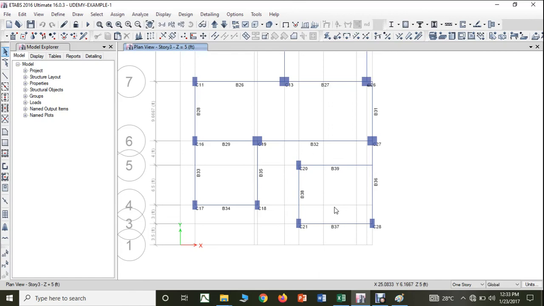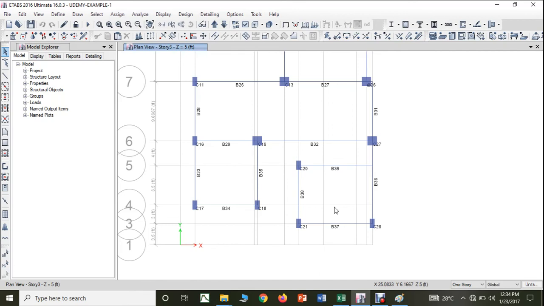We always go for either uniaxial or biaxial. If you design the column for an axial load, the percentage of steel will be less. If the same column is designed for uniaxial, the percentage of steel will increase. If designed for biaxial, again the percentage of steel will increase.